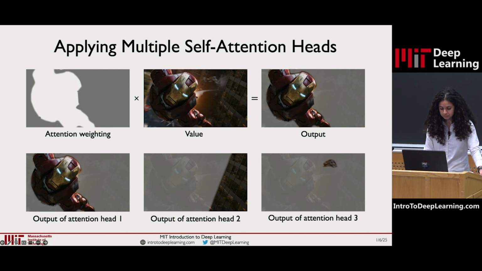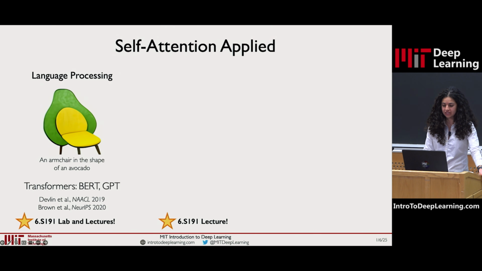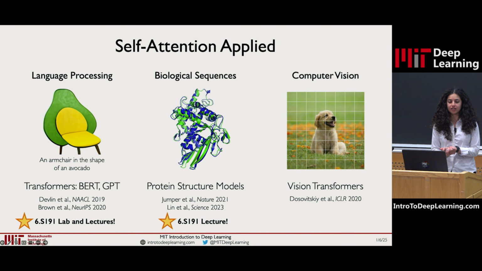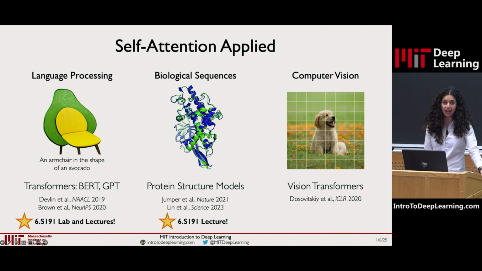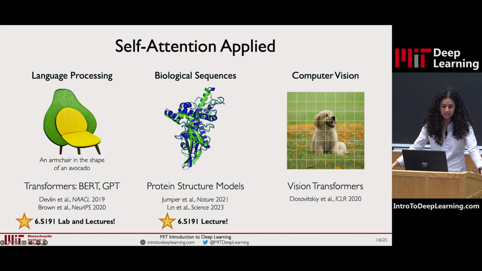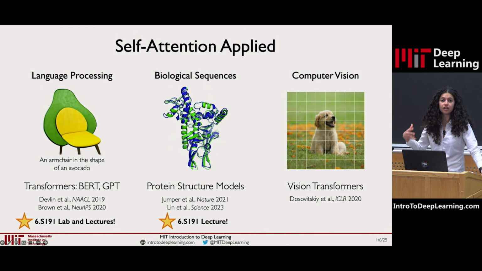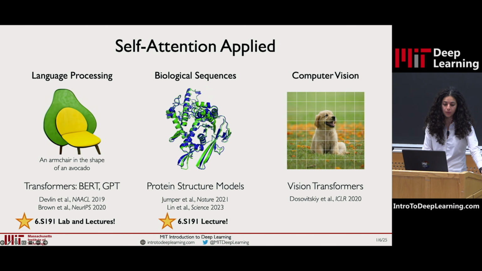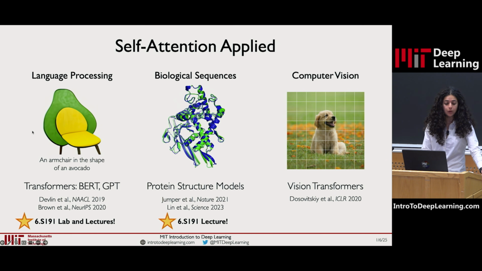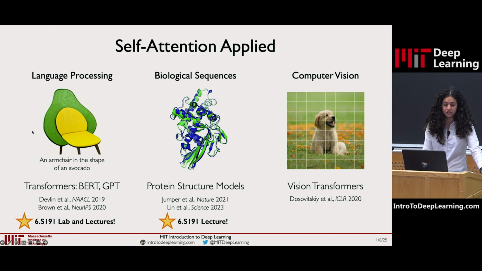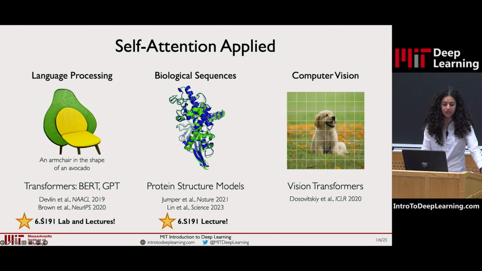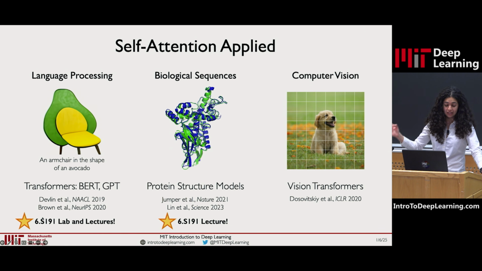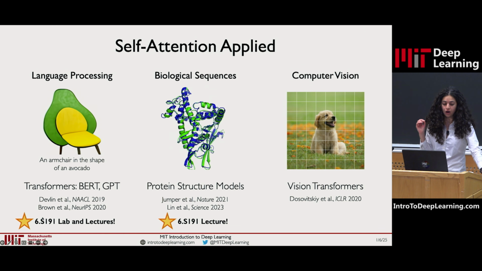So what are some real-world use cases, and what has attention really enabled and transformed over the recent years? It's not only in language processing that transformers and self-attention have really led to tremendous advances. While that's the case, the mechanism and the architecture behind attention and transformers is very generalizable. And so as you'll see, natural language is one tremendous area that transformers have really taken off, and you'll get hands-on experience with this, not only in the lectures, but in a brand new software lab on LLMs.